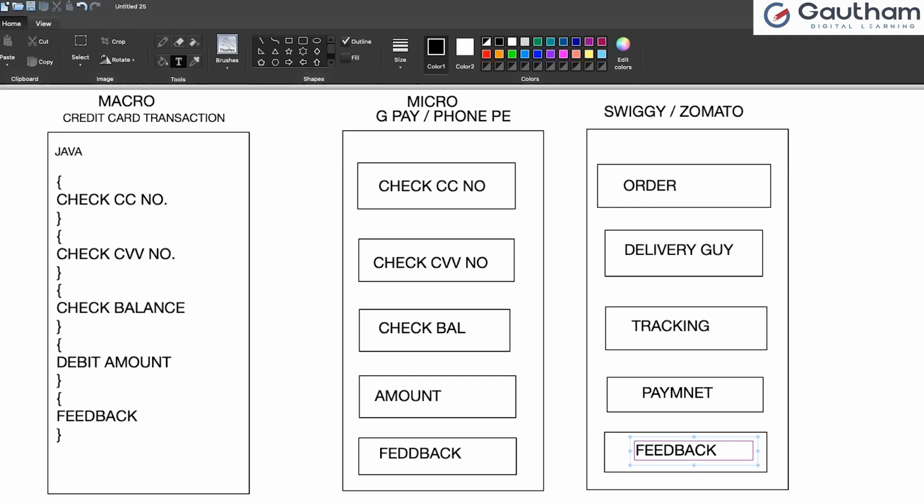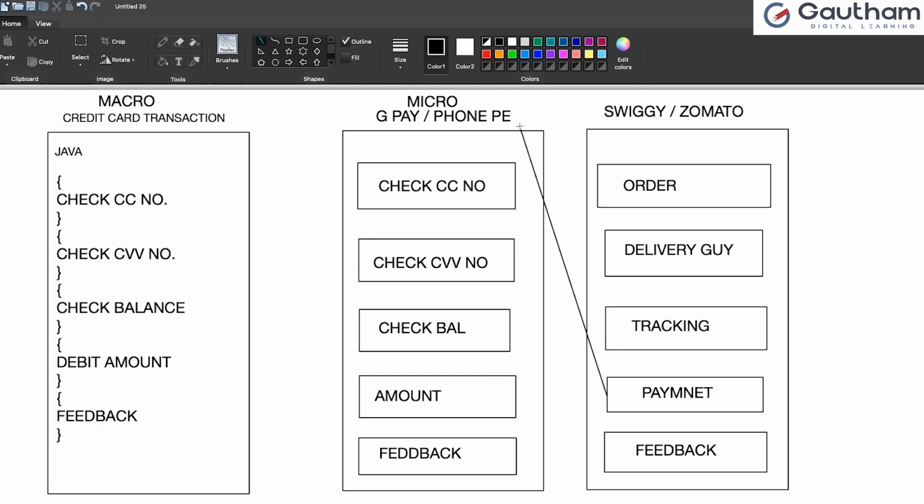Now, whatever payment you have to do over here, payments on Swiggy and Zomato, if you observe, guys, are linked with PhonePe and GPay. Your payment gateway is mostly linked with GPay and PhonePe, and they are easily integrated. Why? Because they are running on containers.